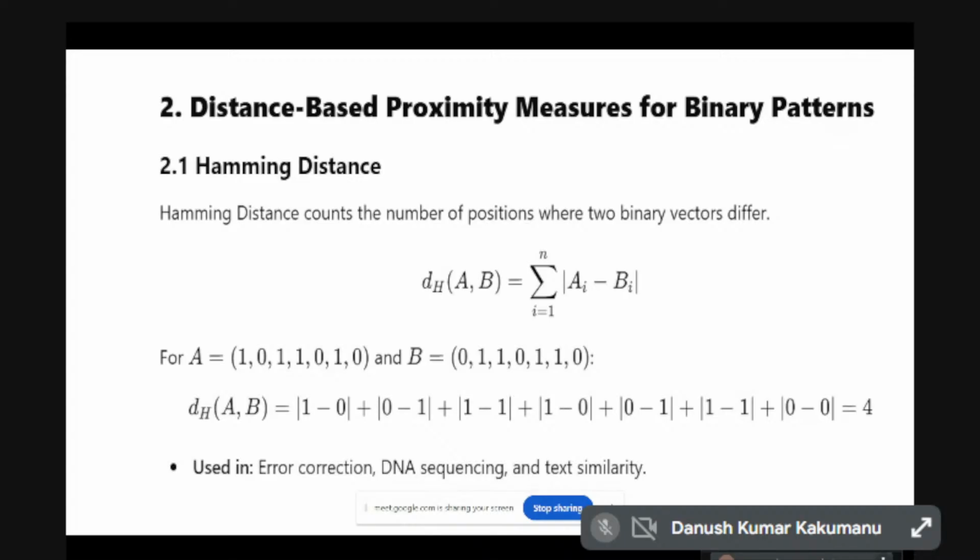So, the previous measures we used to calculate the similarity and dissimilarity between the objects. But for this case, the binary patterns proximity measures, we use for sensitive cases. Sensitive cases include fingerprints, DNA sequences, and data. Fingerprints and data, for example if there is any crime attempt.